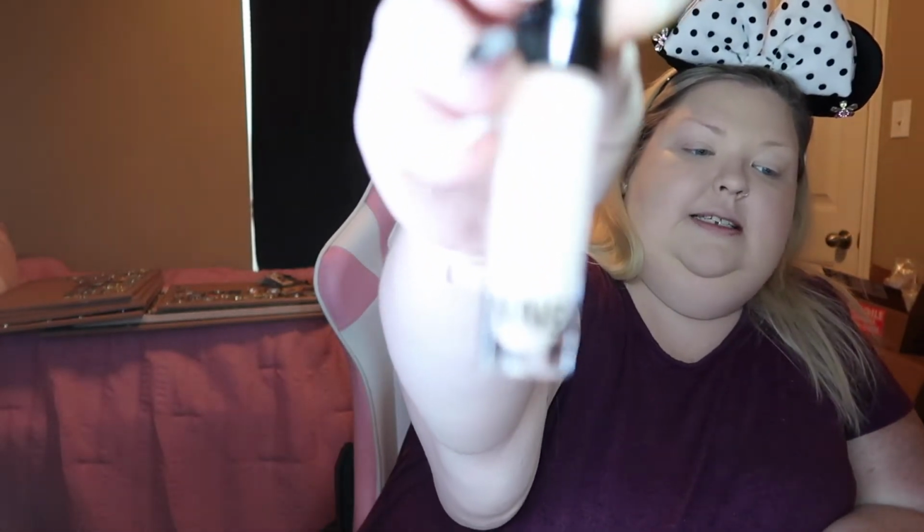I like it. I can dig it. You know, it's okay. It's not my favorite, but let's see. Let's try the Kylie Skin Concealer. We're doing the shade Pearl. And this is what it looks like. Although, you know, they do have their new line, their new packaging and everything like that.